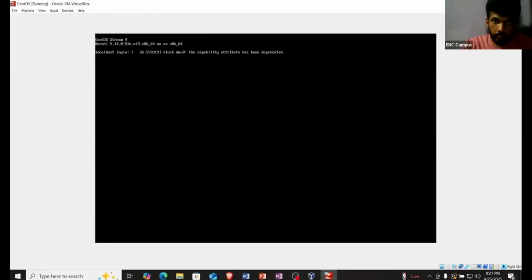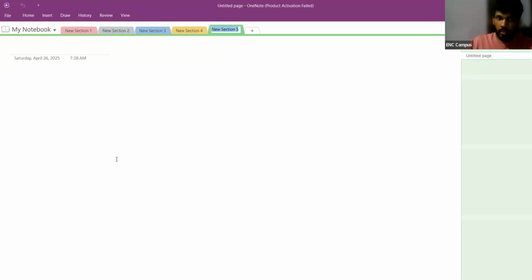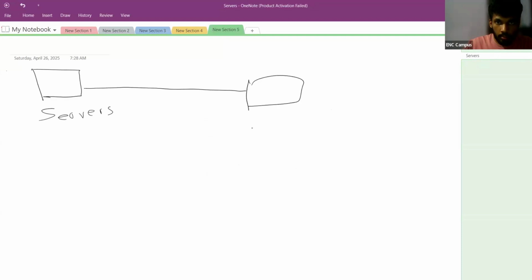Because in a real world scenario, our servers will be in a separate location, such as a server room with big rack servers, in a separate geo location, and we as system admins are in a separate location.